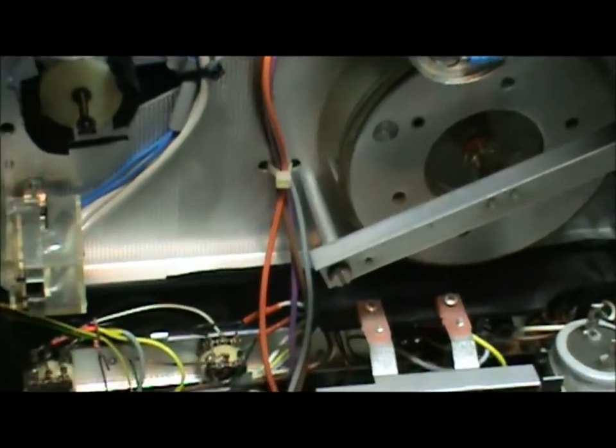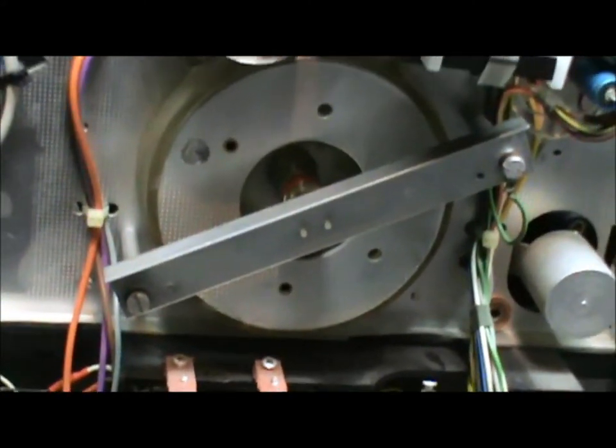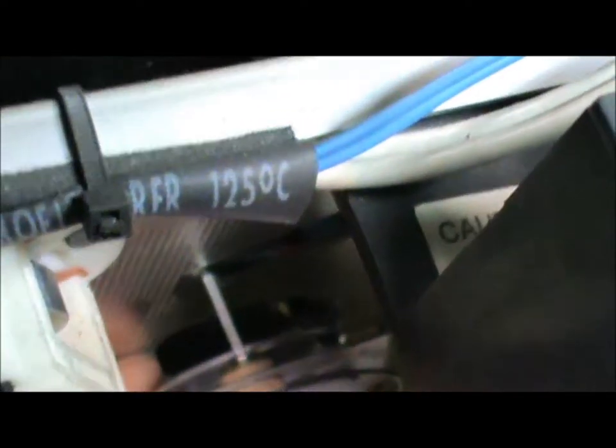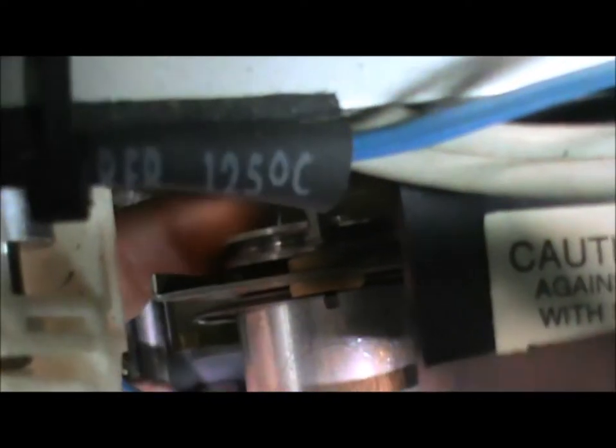Here's just a look around the back side. You can see that big drum in the middle there. That's where the one belt will be added on. We're going to have to remove a couple things here. That little clip you can see there is going to be removed at some point. But no belt on it right now. The belt that was on it was extremely big for it. It was stretched out over the years.